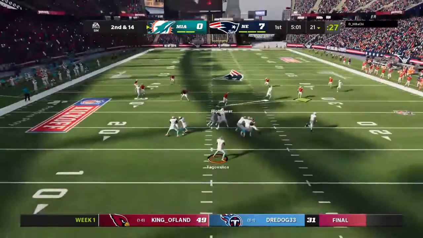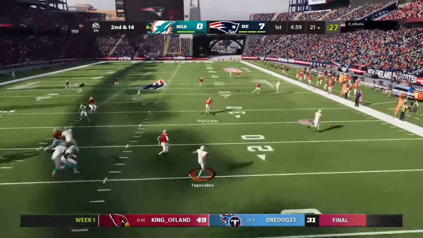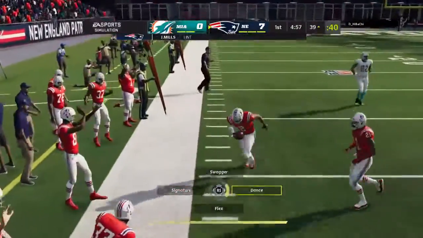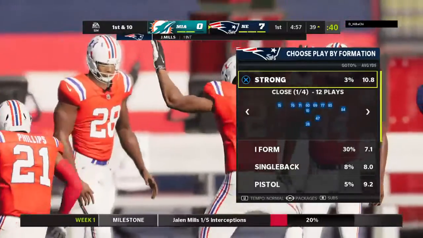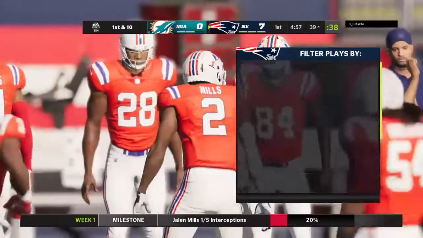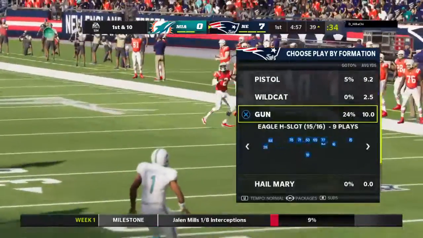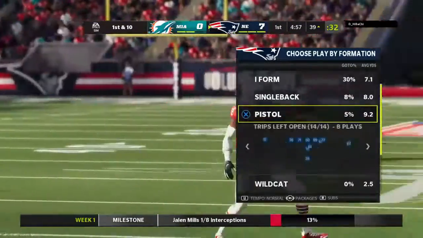Now a play fake. Here's Tagovailoa sliding out of the pocket. He rifles one that's intercepted. Picked up by Jalen Mills. What a start defensively. Your offense goes out, gets the touchdown, and then you get the interception. Just perfect.